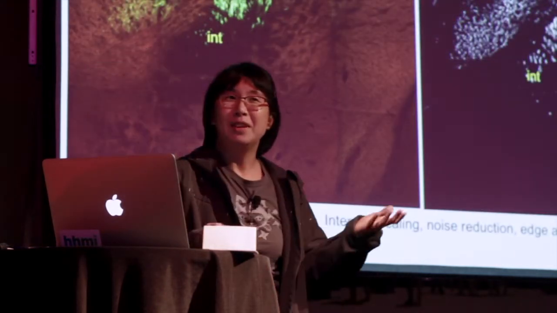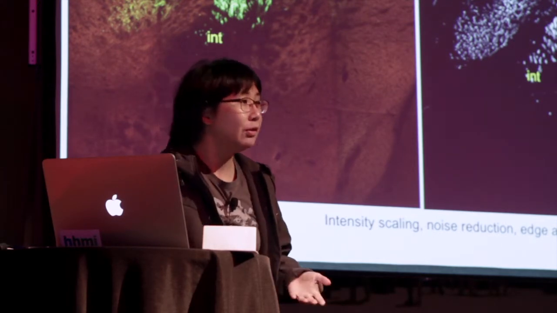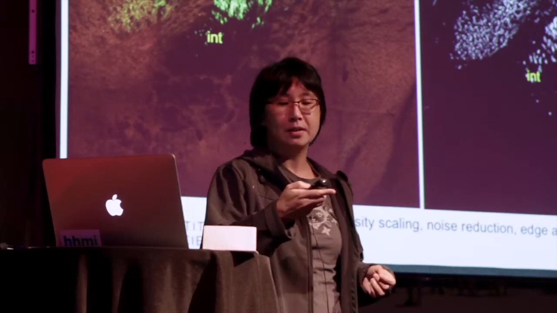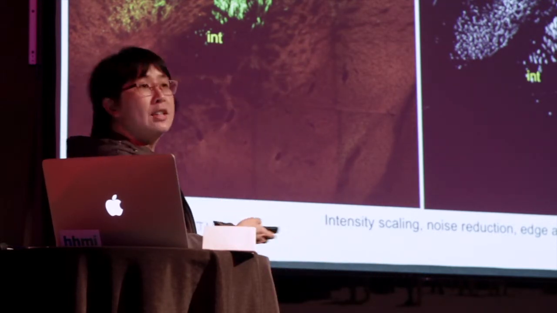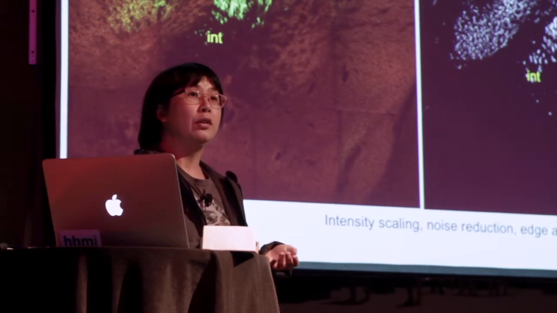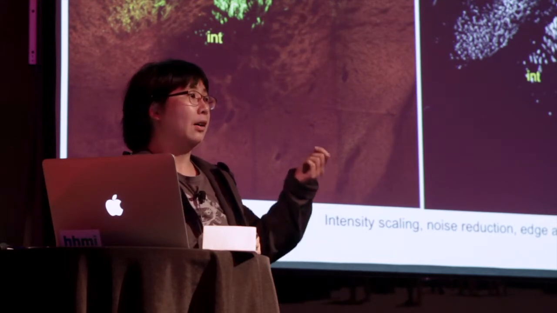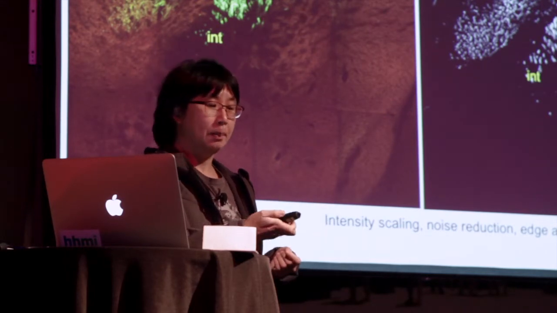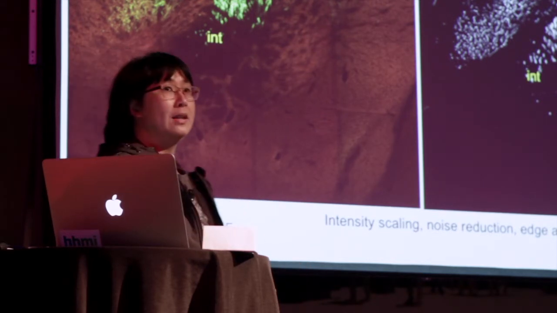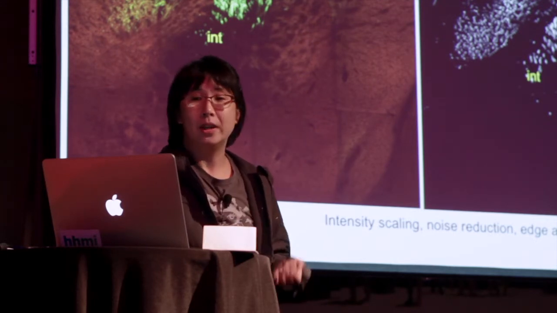So within 15 minutes, we probably won't be able to go down the details of all the algorithms. I'm just going to talk about some of the challenges that we had while trying to process this data. The first step of the processing is to do signal detection. Effectively, we want to identify all the pixels that are signal positive versus the background. The challenge for segmentation is always signal to noise. We want more signal, less noise.